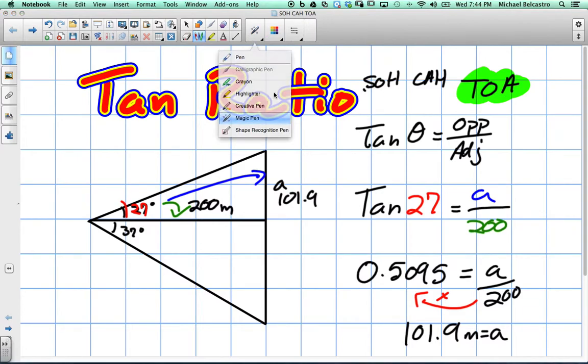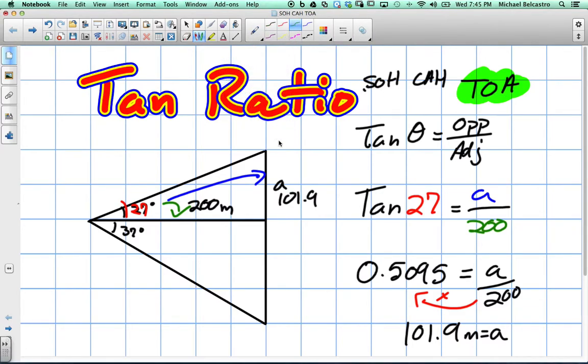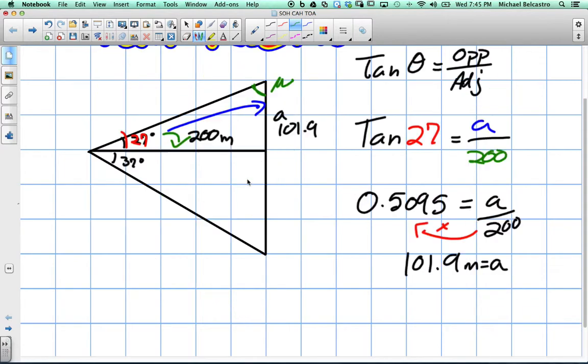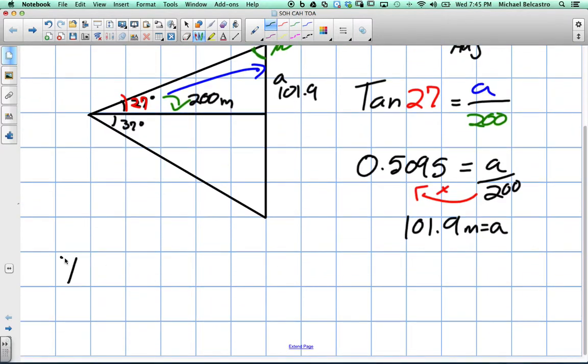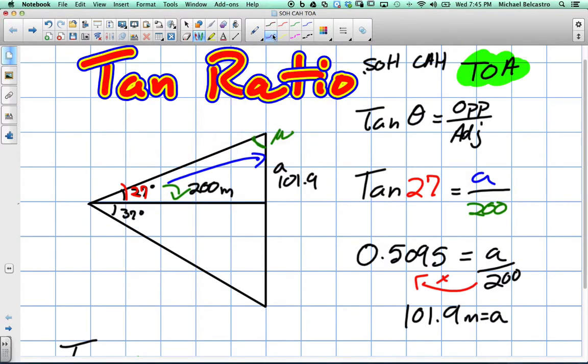Now I'm going to use the tan ratio again, because you can either solve for a side or solve for an angle. There are technically two sides to solve for, but they're very similar. We're going to solve for the angle, which is a little different. We'll call this mu, this little u thing, to represent that angle. Well, tan mu is equal to, what is opposite of mu in this case? What side is opposite of this u? The 200 meters. Yeah, the 200 meters is the opposite.